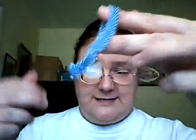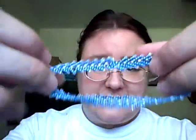I did want to show you what I did. I finished off another double St. Petersburg chain bracelet today. I'm calling this one Bell Bottom Blues, and it worked. It didn't twist. This one came out really well. The only thing is I had to change colors. I ran out of one color, so it's a slight variation. Otherwise, it would have been 20. I kept it at 15.